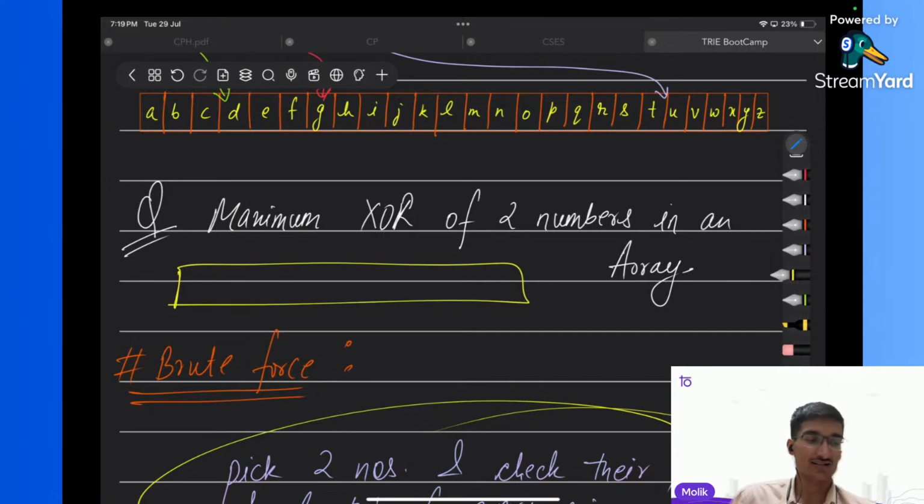I judge it this way: for this problem, can I comment on the maximum XOR without even looking at every element? Can I do that? Yes, Vedant. These will be the two complexities we'll be targeting. But first, think about it yourself: can you comment on the maximum XOR of two numbers if you have not seen the whole array?